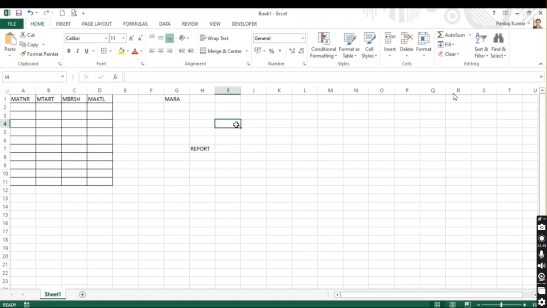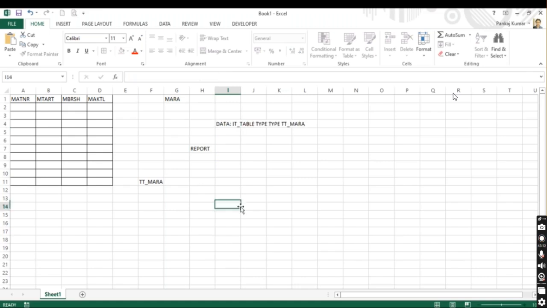And when you are going to define the internal table over here, you can use the IT underscore table type, and here whatever table type you define, suppose this table type name is TT underscore MARA for example. You can simply give the reference of TT underscore MARA.